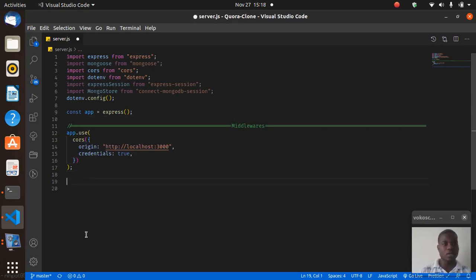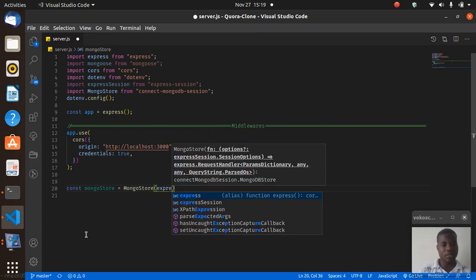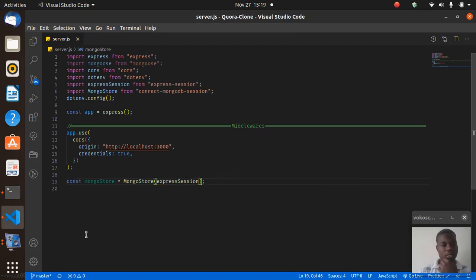Now we want to start with our Mongo store. So we say const MongoStore is equal to MongoStore, and then we pass express-session there, because it needs to be connected with express-session.